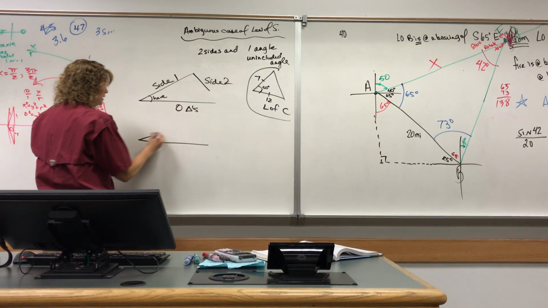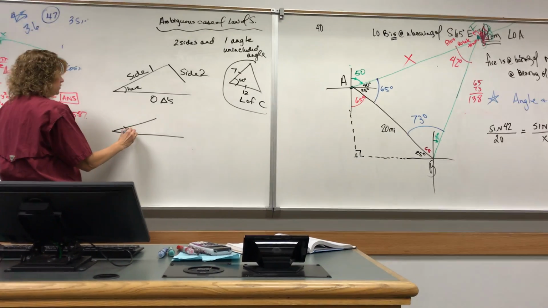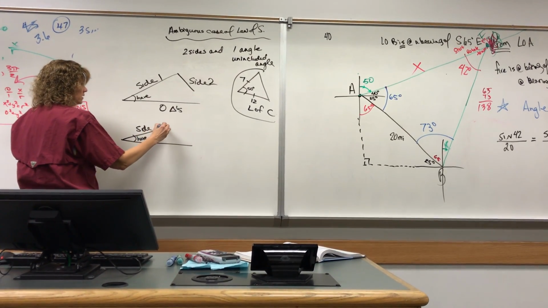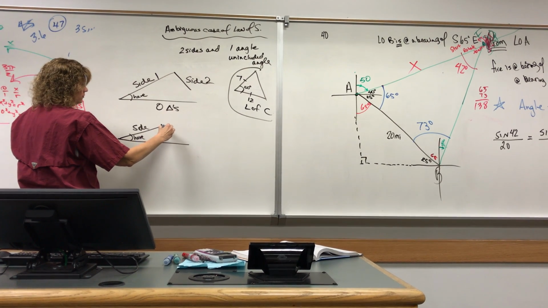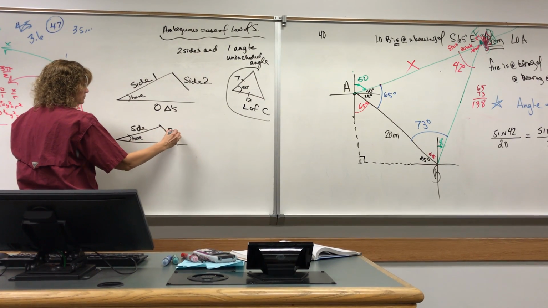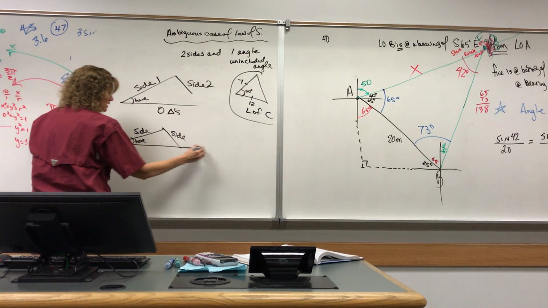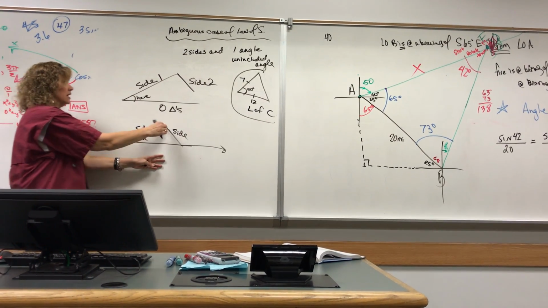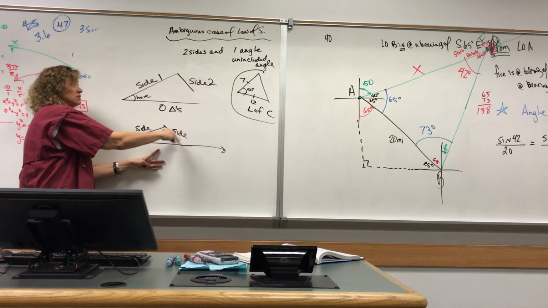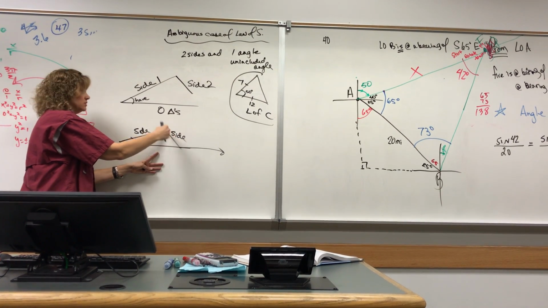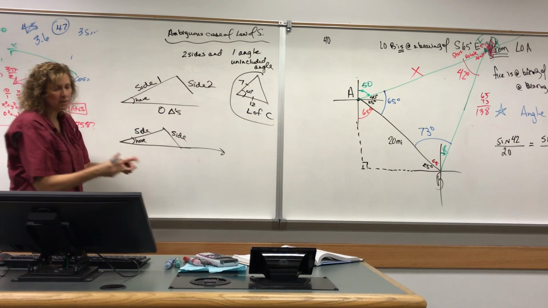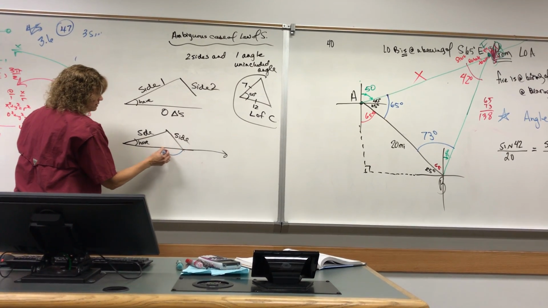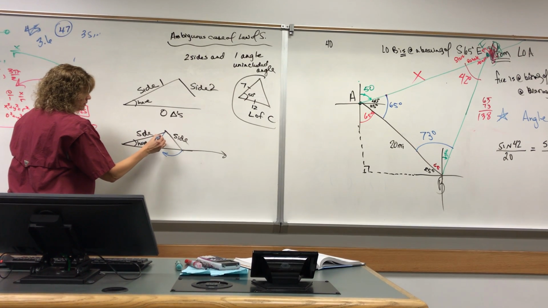Okay, I got my fixed angle, and I have my side length here, and I have this side. This keeps going on forever because we don't know anything about that side. The side length we have can swing, really. Okay, so it can swing there, but guess what? It can swing back the other way and be right here.